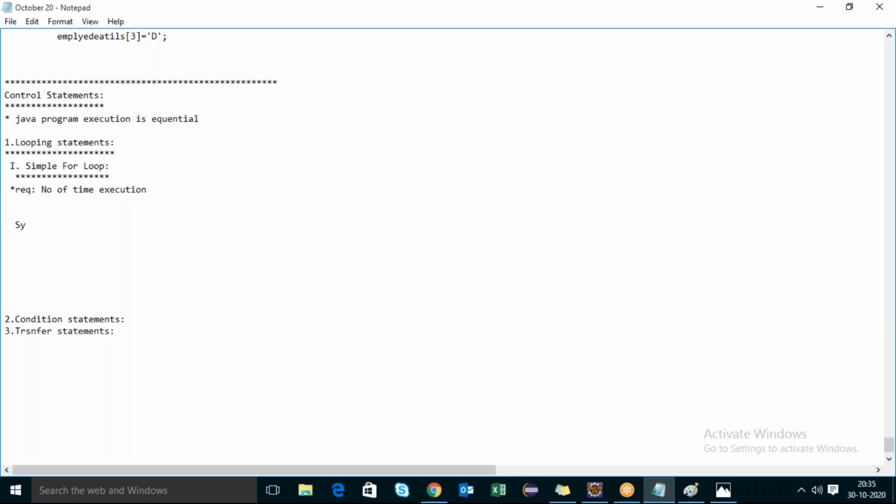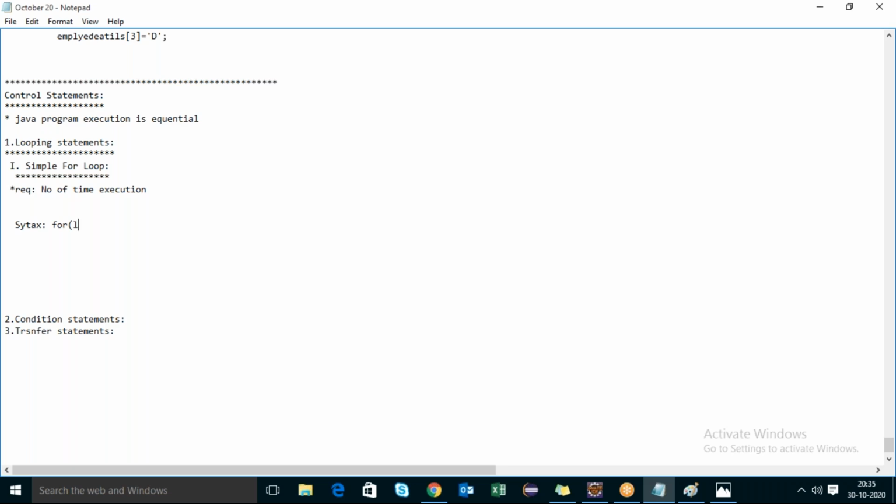Now let's observe the syntax, team. If you want to use anything, we have a syntax. For loop also has a syntax. In the simple for loop, there is a Java reserved keyword called for. Just for, then parenthesis.